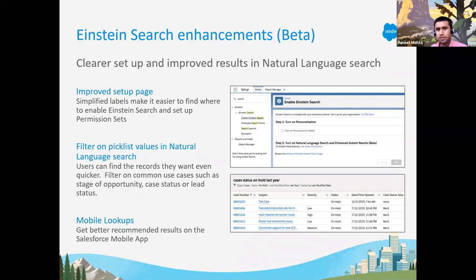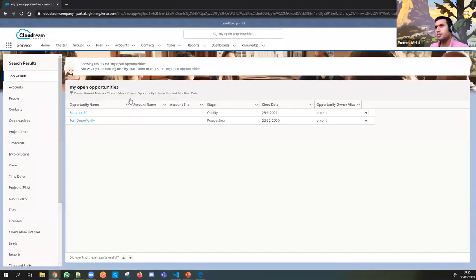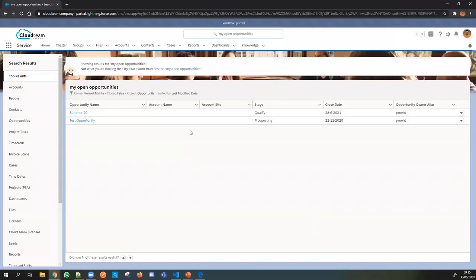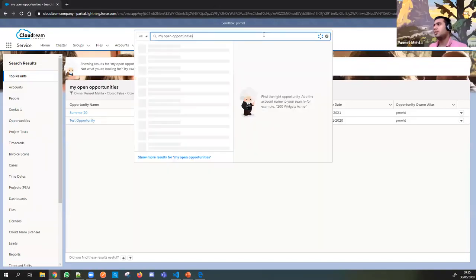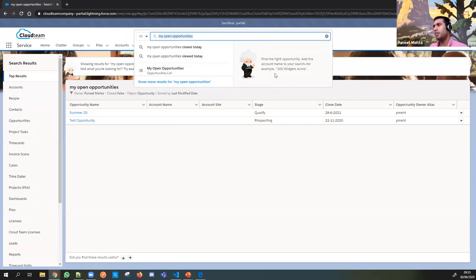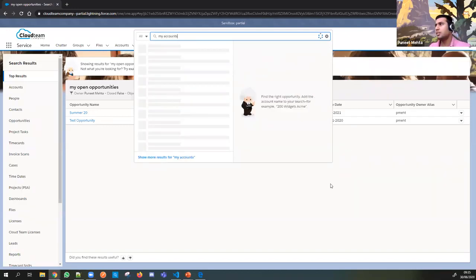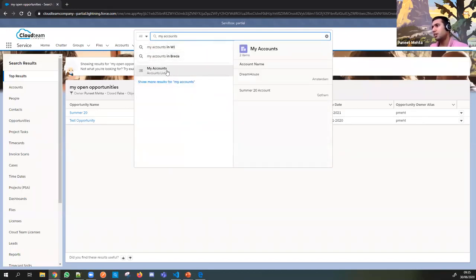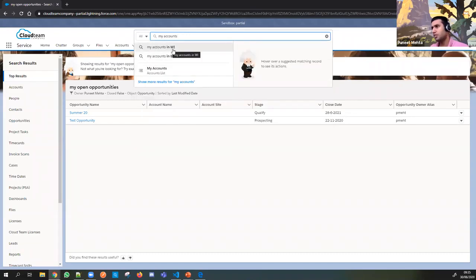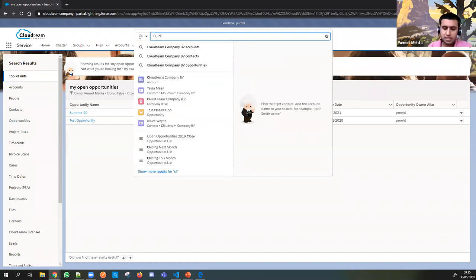We are going to do a quick demo on that. Stephen, can you confirm if you see my screen, the Salesforce org? Yeah, we can see, Puneet. Okay. So on the top now we have an improved search bar. What you can do is just go and type my accounts, and it will list out all your accounts. It will show you the recommended list views or any of your accounts.